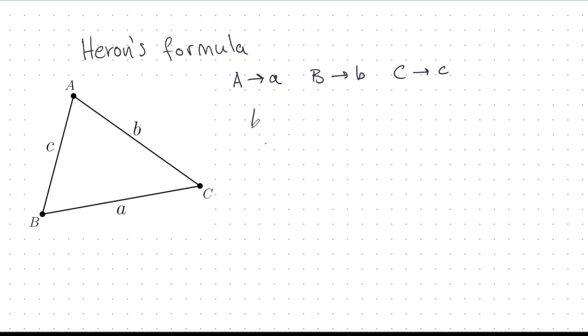And the area, Heron's formula tells us the area with this beautiful formula, watch this: p times p minus a, p minus b, p minus c, and the whole thing under a square root. And this p thing is the semi-perimeter, so I take the sum a plus b plus c and divide by two. It's the perimeter, a plus b plus c, and then divide it by two.